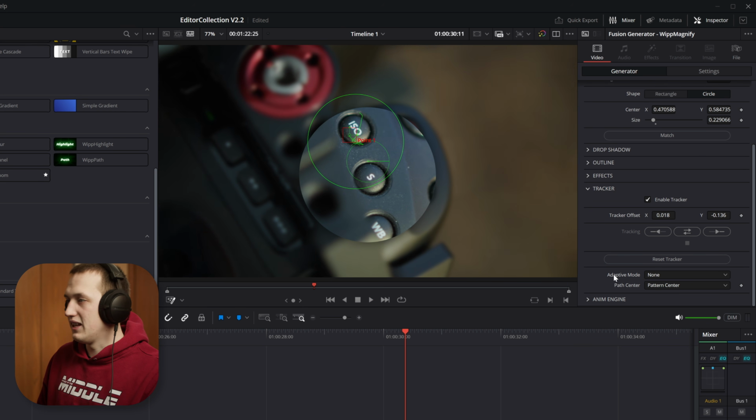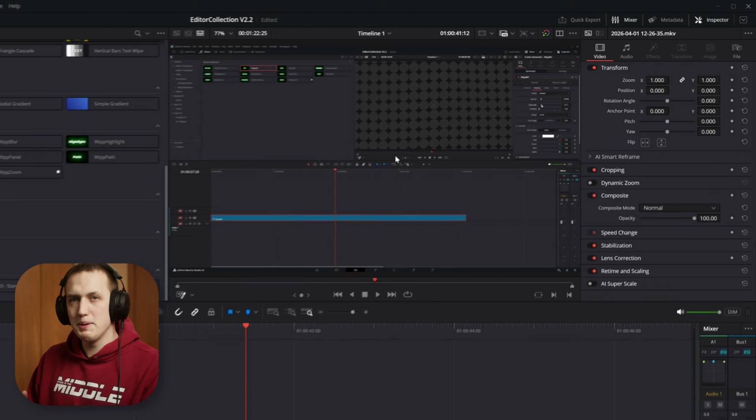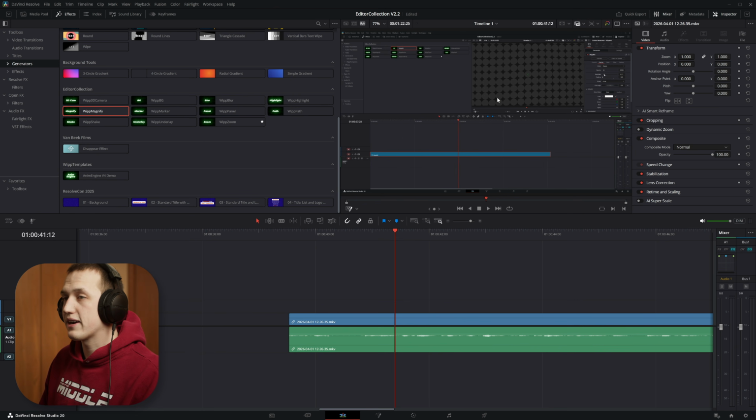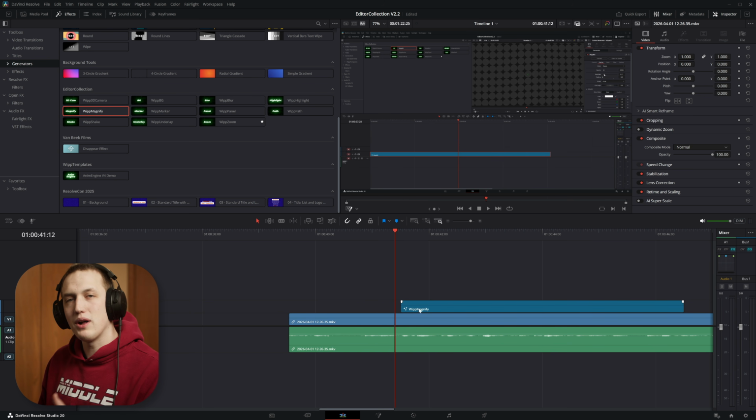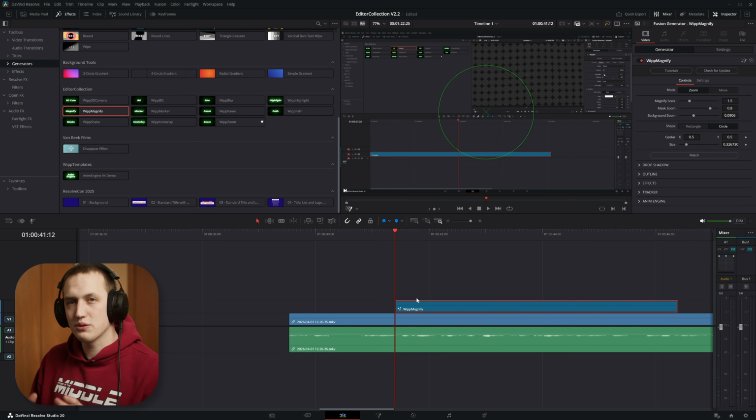Really cool. And if you need it, we also have some different tracking modes if you weren't able to get a track just with the default settings. Now, something people ask about this tool is if you can use the tracker to track a mouse movement. And while sometimes you can get away with it, I wouldn't recommend buying this tool for that purpose because it takes a while to track and isn't always reliable.